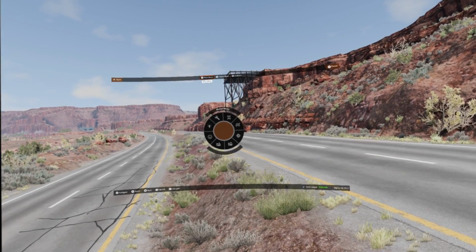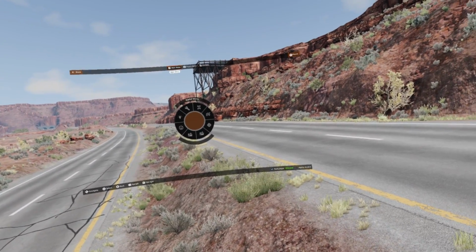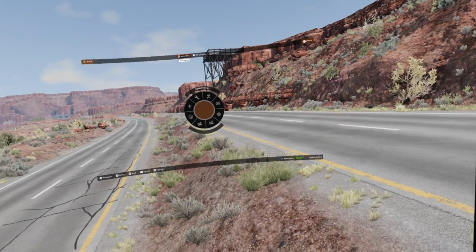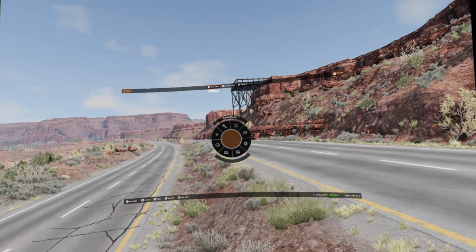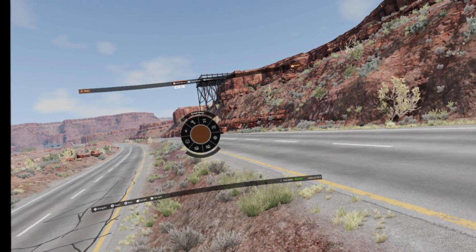BeamNG.drive in VR. It has, I guess, official VR support. I mean, it's officially in the game. But again, you have to start Vulkan first. And after you start it with the Vulkan launch option on Steam, then you have to go to the options, go to display, then from there, turn VR on, then you have to center it even after it starts because you'll be under the map or whatever.